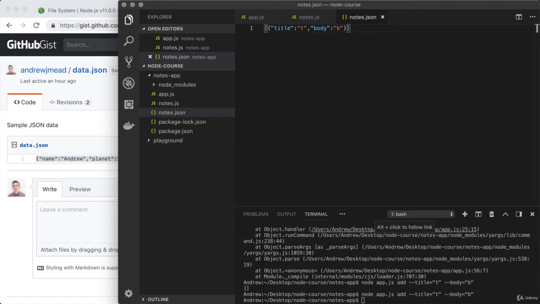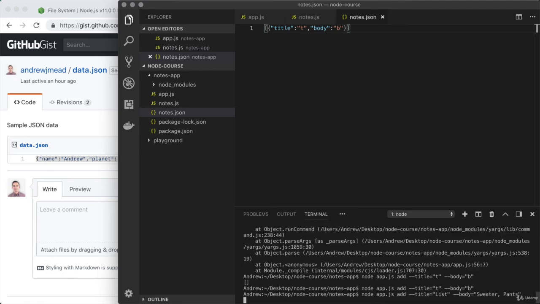Now let's go ahead and add one more note right here. I am going to load in the previous command and just use the arrow keys to change the data. So I'll remove the T for title and I'll use something like list as the title. Then for body, I'm just going to list out some stuff maybe that I need to buy. It's getting cold out, so let's go ahead and put in sweater, and I'll also put in some new pants. Not plants. Perfect. Now, if we run this, hopefully we don't override the existing data, but we just append to it. I'm going to run the script.